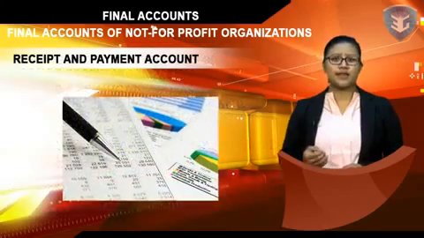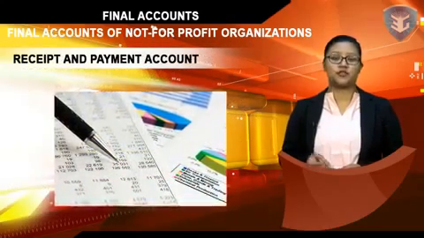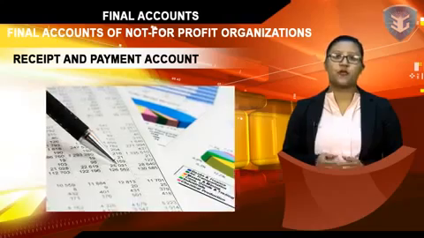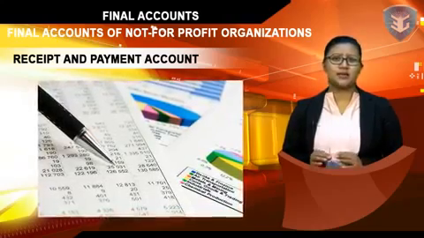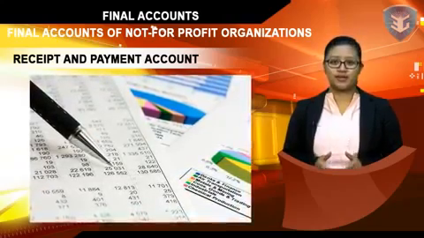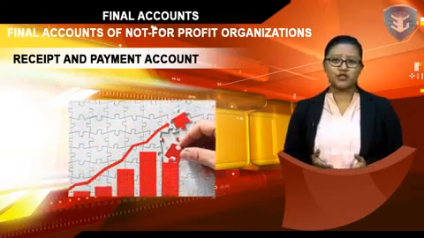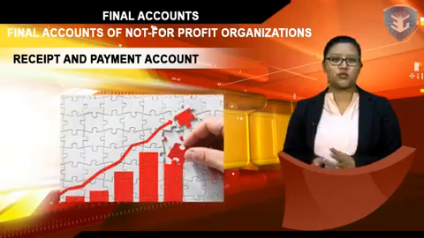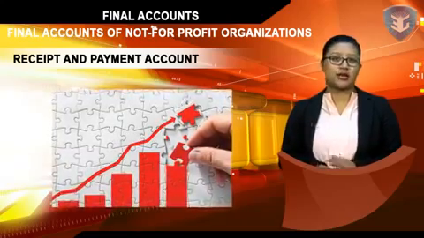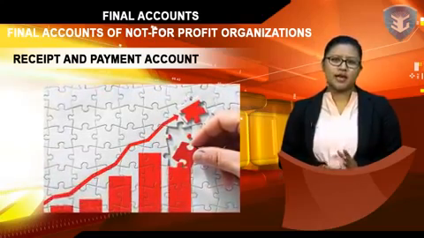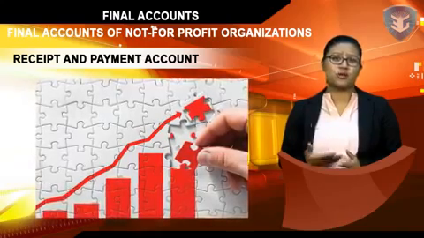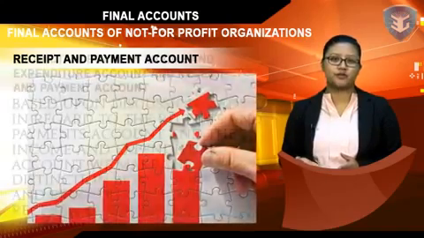Receipt and payment account. It is prepared at the end of the accounting year on the basis of cash receipts and cash payments recorded in the cash book. It is simply a summary of cash and bank transactions under various heads. In other words, this is a summary of the cash book for the period for an organization with no assets other than cash and no liabilities. Hence, the cash book reveals everything about what happened financially during the period.